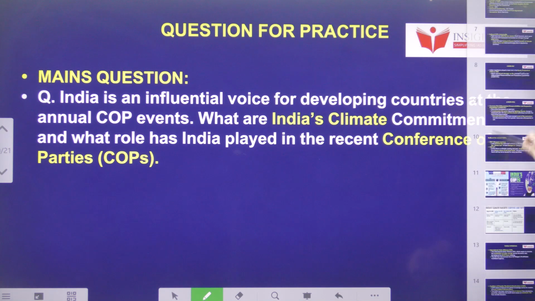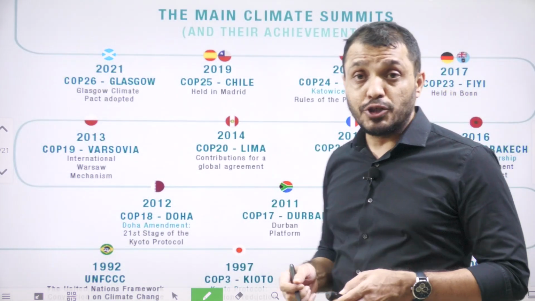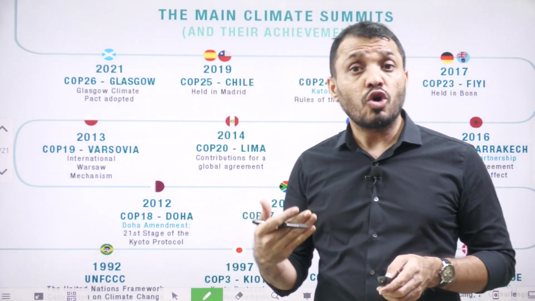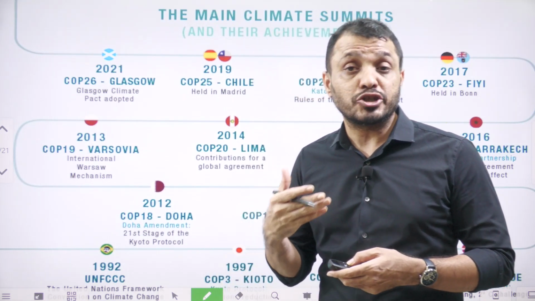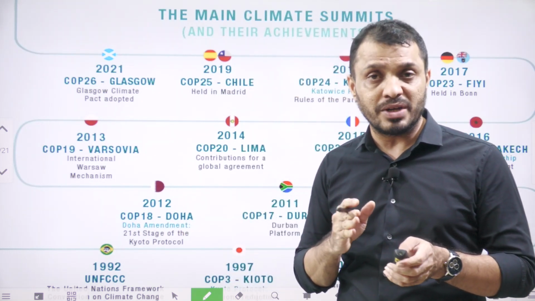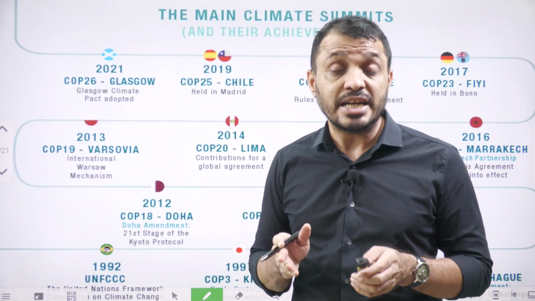Now, as we reach the end of this video, we will do some quick revision. In this video, we mainly discussed COP meetings and India's interactions with COP meetings. As a part of that, we discussed UNFCCC and how COP meetings evolved, how India's interactions changed, and how the developed countries' responsibilities also changed. We also discussed India's recent interaction in COP26 and COP27, and India's initiatives at the international level. So this is the detailed analysis of India's interaction at COP meetings.